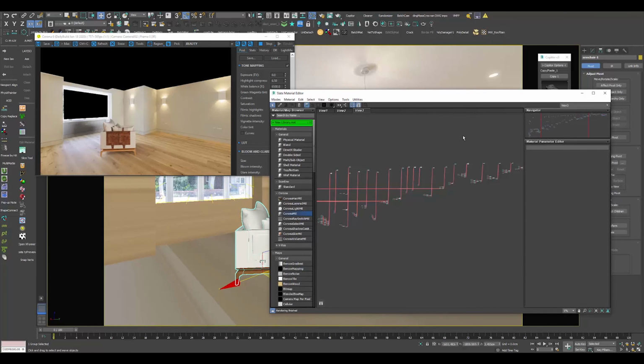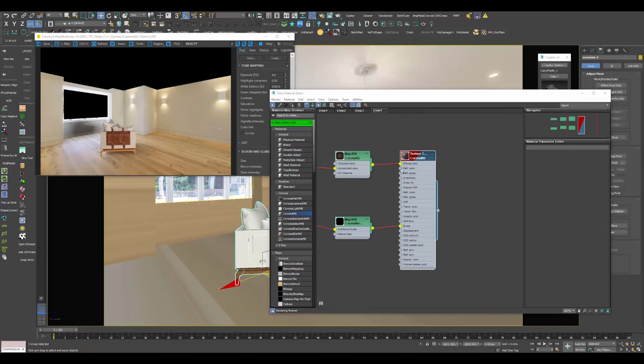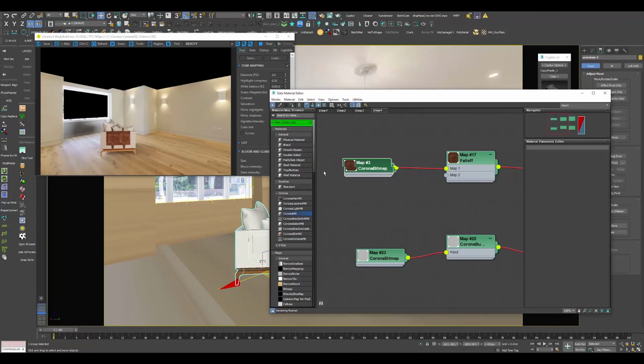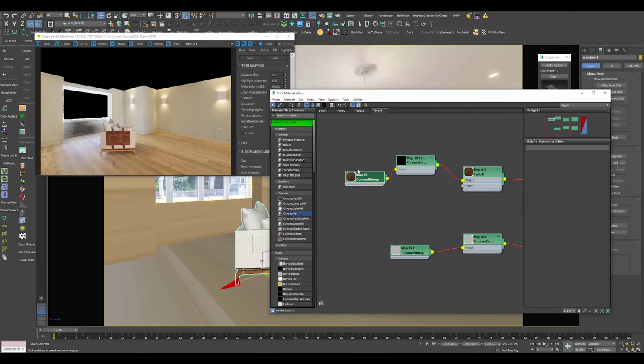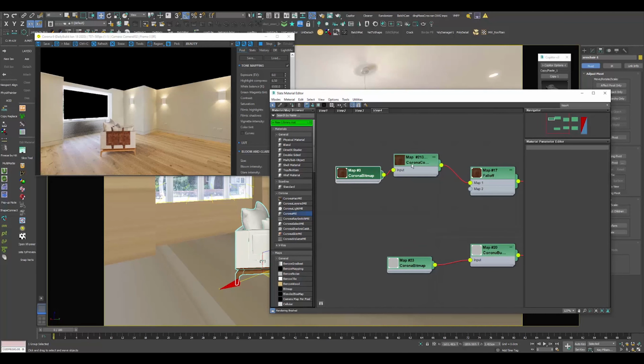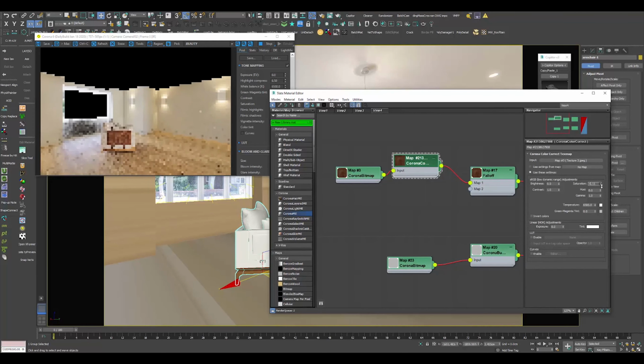Something very interesting: if you're not happy with some of the materials which you've created and they don't fit the current scene, upon opening the slate material editor you can pick the material with the color picker, and then you can add another Corona color correct before the falloff and the Corona AO. In my case I want to desaturate the leather texture, so I'm going to saturation, lowering the values there, so I see it is desaturating, and this is looking great.